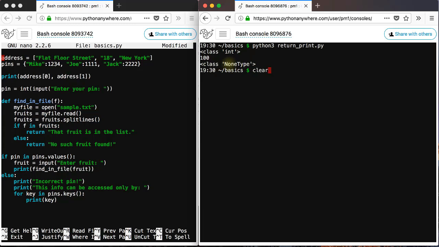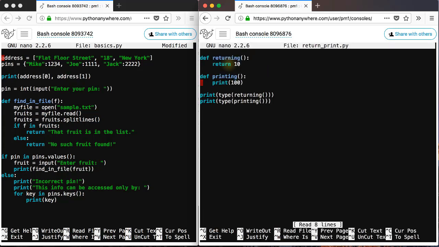So when the function doesn't have a return statement, then Python implicitly applies return None, so the None object. Therefore, you should use return whenever you can to return your values, and then use a print function in here to print out the value of the function if you like.